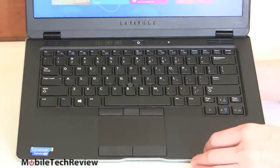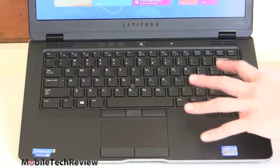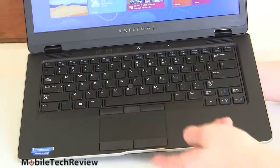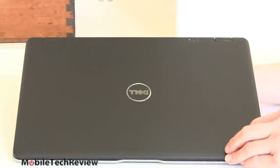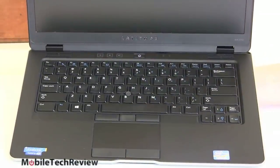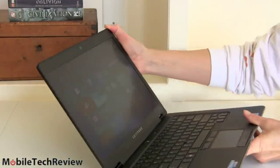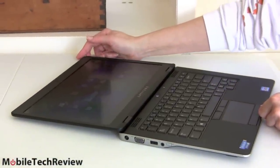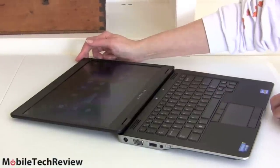It's a Core i5 ULV, so it does not get hot. It's thick enough that there's enough room around the hot internals, so you're just not going to get burned touching it. There's a nice little cutout that makes it easier to lift up the lid. It opens and closes with a satisfying quality sound and opens with one hand — stiff but not too stiff. The hinge feels just as strong as it's supposed to be. You can open this guy up quite wide, all the way flat — something you used to see on ThinkPads. You have a whole lot of leeway as to what angle you can use the display at.